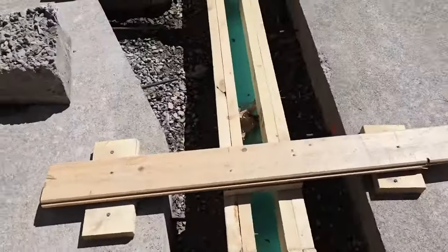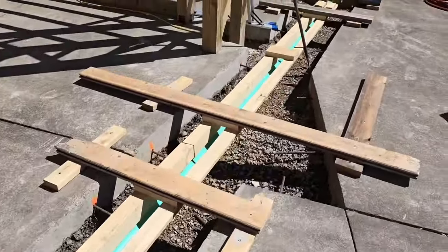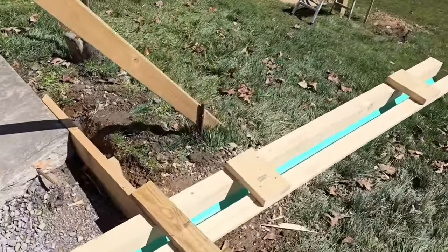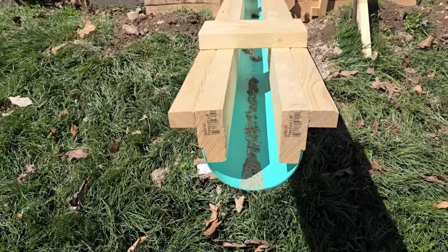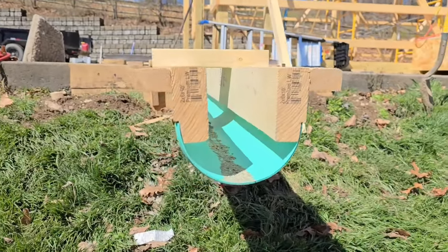And this is the form that he made. He's got it set in place. And what this is going to make, that's going to be so nice, it's going to make a concrete trough that you could just take a spade shovel and shovel right out. And right here, you ought to be able to smell what we're stepping in.